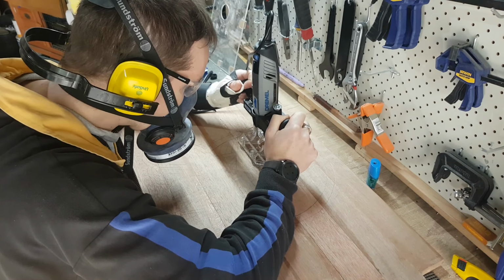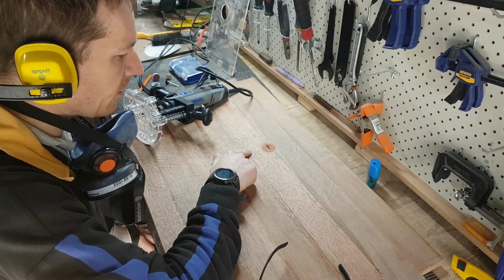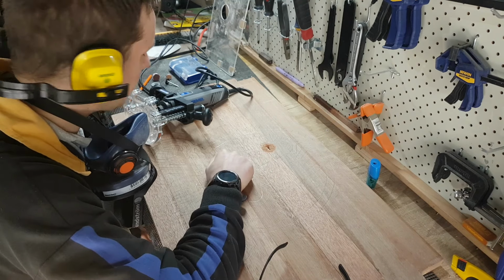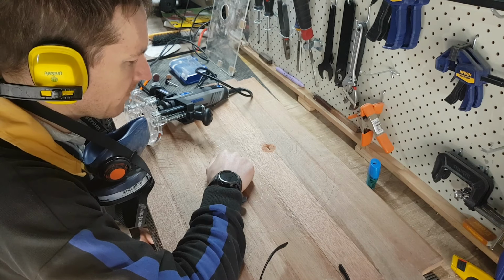So straight away, I'm finding it very difficult to see because of the sawdust and because of the light. The light I can fix, the sawdust is going to be challenging. Let's have a think about this.